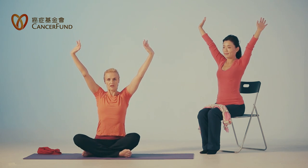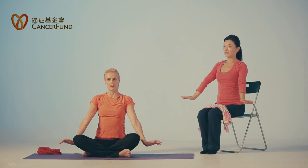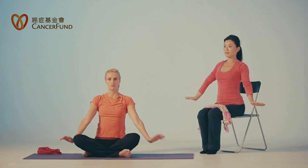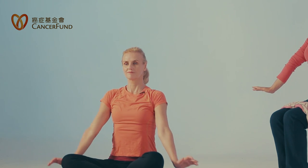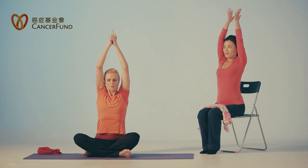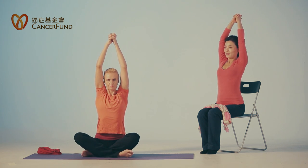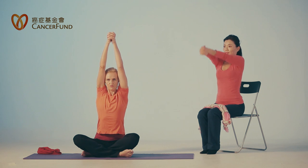And let's do three times in reverse direction. Circles, slowly. Half circle down, half circle up. Controlled movement, broad shoulders, long neck, smile. Now, meet your palms above your head and then go down all the way, half circle up.